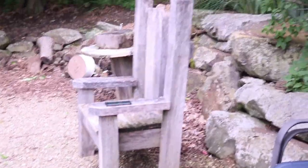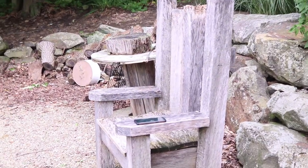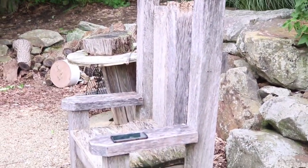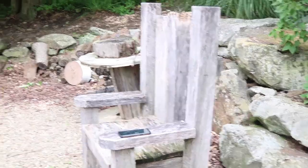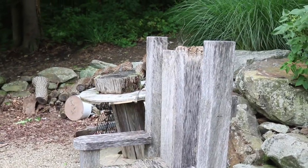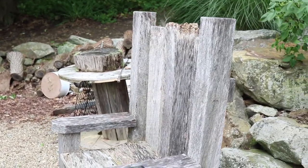And if you guys ever want to see something that totally failed for me, it's this weird looking chair. I guess we can call it that. I had made it years ago. It was supposed to be for someone else, of all things. They had ordered a rustic chair of sorts, and this is what I came up with, but I ended up making something else for them, thankfully. But it turned out more like a throne, and it's just a heavy chair. You can barely move it. I had intended to actually just use it as firewood down here.